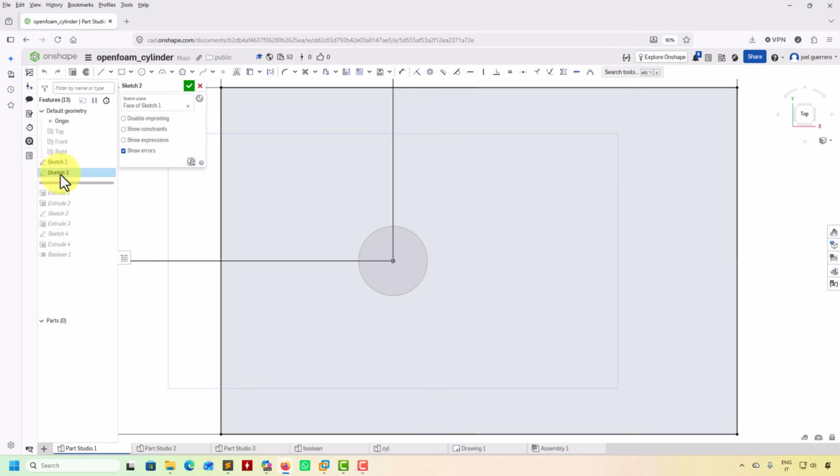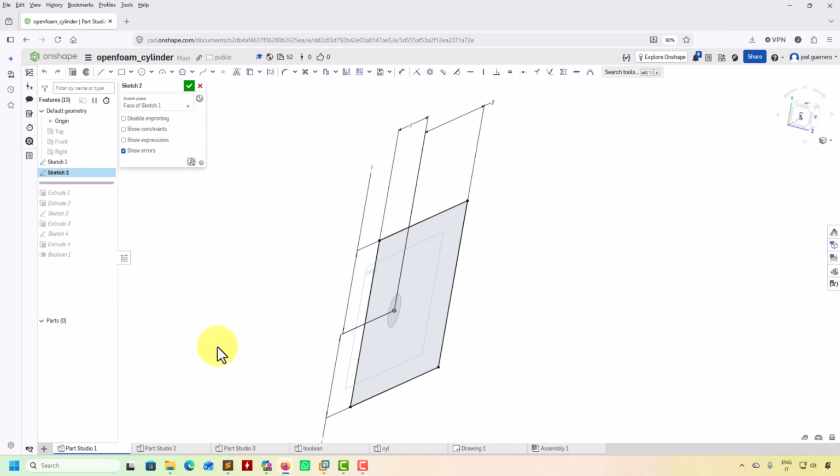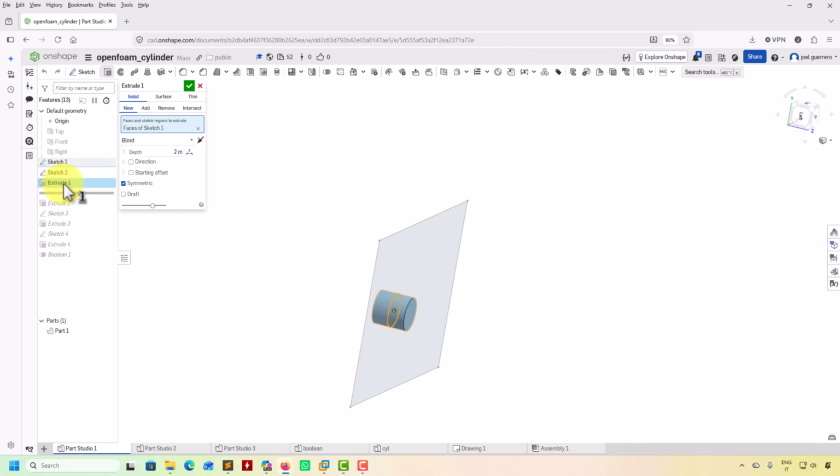Then the second one, we created the box for the domain. So here we have all our dimensions, and we're going to reproduce everything. Okay, so look at that, you have all your dimensions. We do the extrusion. First extrusion, we have the cylinder, and as you look here in Onshape or any professional tool, they're going to give you similar options. So you have many options to do this extrusion.